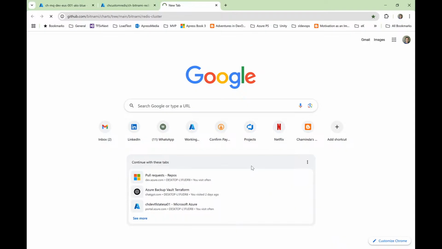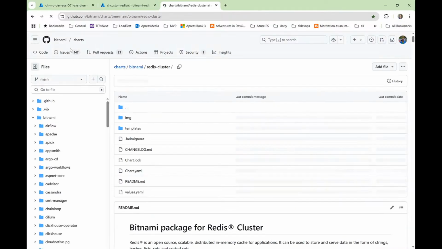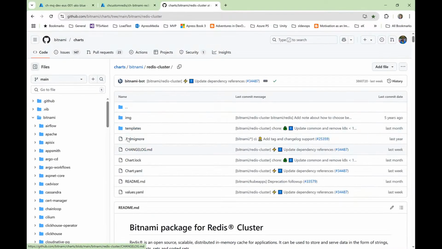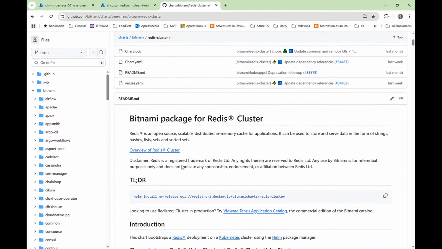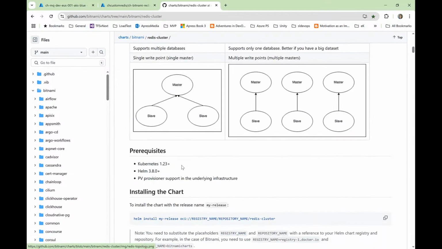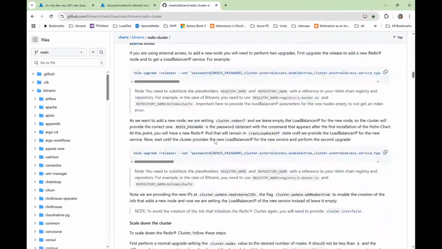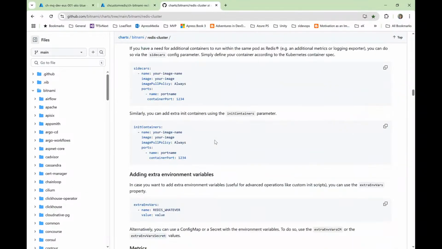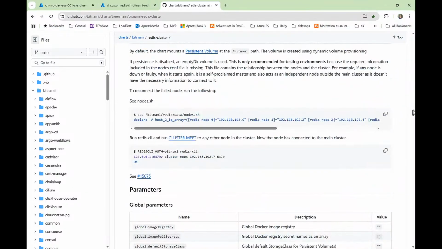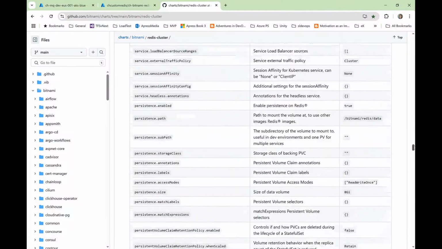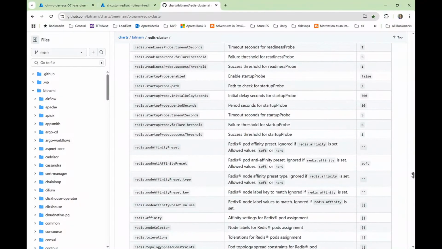There is a GitHub repo called Bitnami charts, where you can find a folder called redis-cluster, and a redis folder for standalone. This is the Redis cluster deployment, and you can find the same image that I have shown you. It has all the documentation and details, and you can find how to add custom parameters, etc.